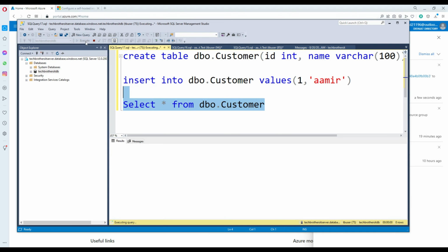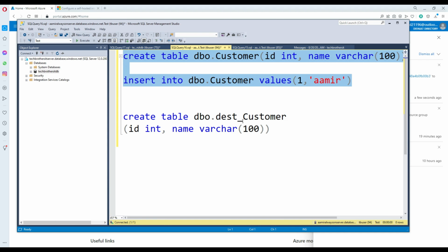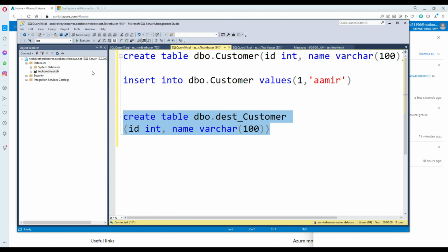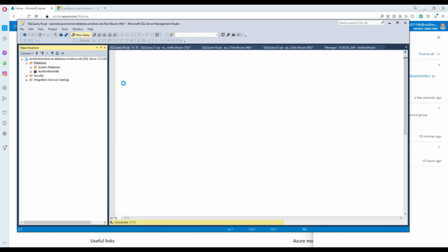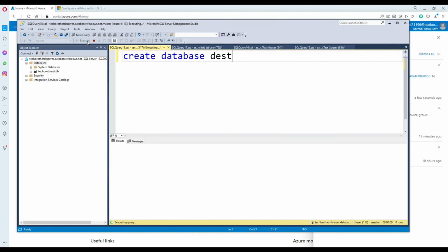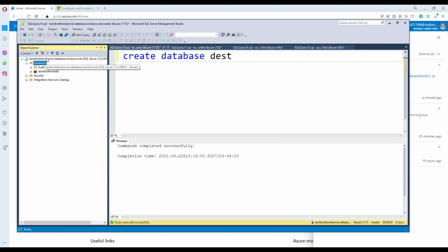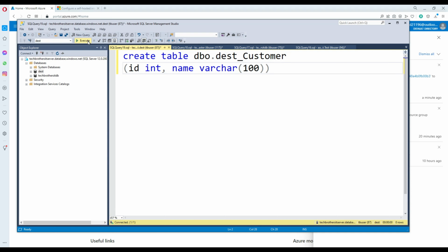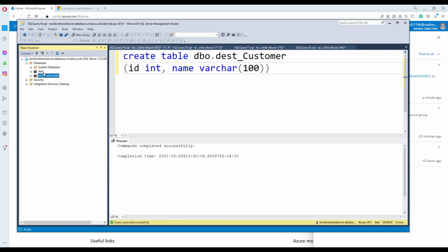So we'll do that. And now I need to create another table. I'm going to take this definition and create a destination table in some other database. So I'm going to go to new query and say create a database, and I'm going to call it destination. I can call it DEST. That's all I need to call. And once this database is created, I'm going to create a table in it. Okay, our database is created, and I'm going to refresh. I'm going to go to this database destination and create this table. So now we have one table here and one table here in the destination. I'm going to read the data from TechbrothersIT DB and write to the destination table.